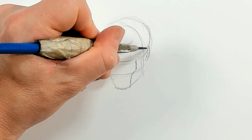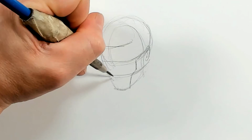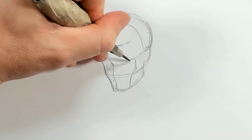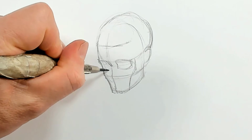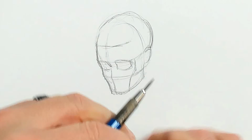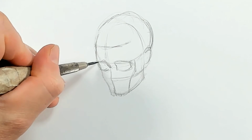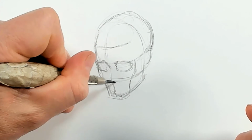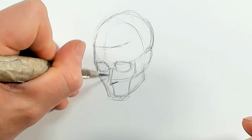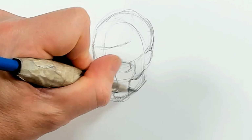My ear will be just about here. Comes up between the brow and the nose. These are just simple shapes at this point. And I'm going to go ahead and just draw in shapes for my ocular cavities here. And I feel like at the angle that I've drawn, I'm a little bit thin. And drawing those cavities in actually really made that clear to me. My nose is going to project out from here. Starts here, that would be the bridge of my nose. My mouth would be just about here. I feel like I came a little bit short with my chin.